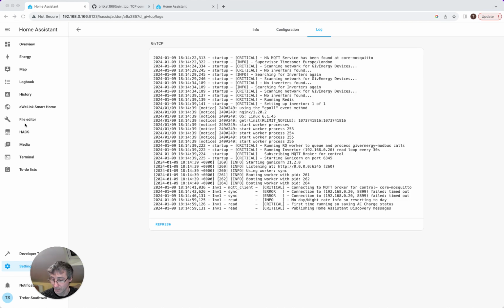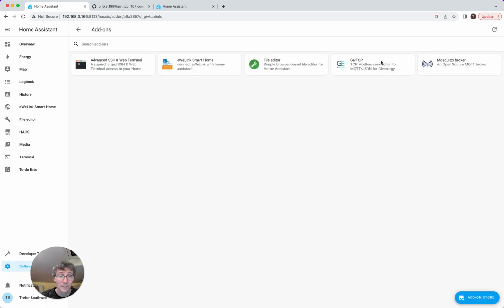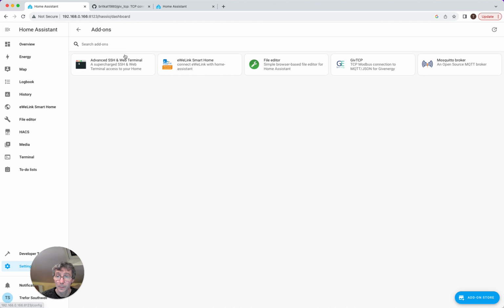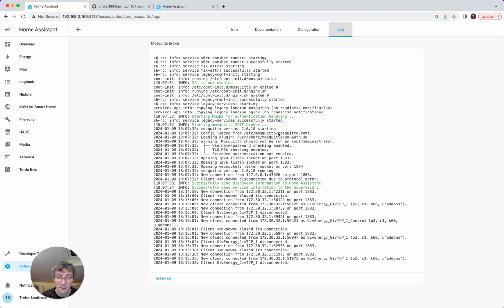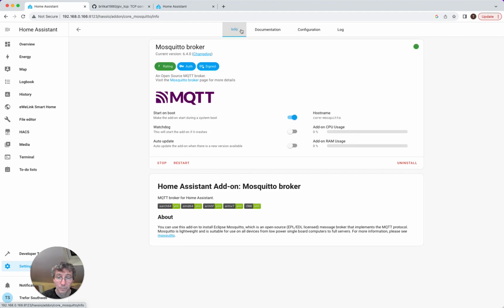Just give that a few seconds. So that's looking a bit more healthy now. It says it got a couple of timeouts and then it seemed to connect, and now it says publishing discovery messages. So that means that the MQTT will start to actually see the sensors. So we'll see whether we can see anything coming up in the log file. Sorry, I'm looking at the wrong thing. In the MQTT log file, you can see new connection from unknown and connection closed. So that's what you expect to happen. So that's all nice. It seems to be running. So let's see whether the sensors start to show up or not.